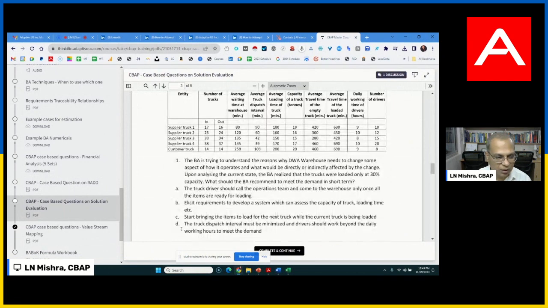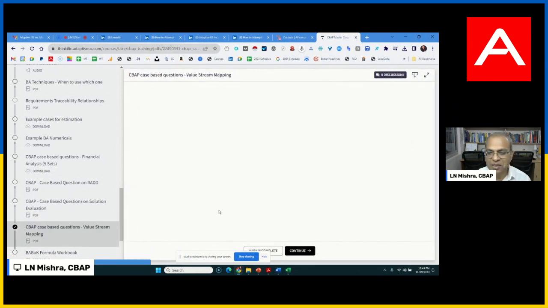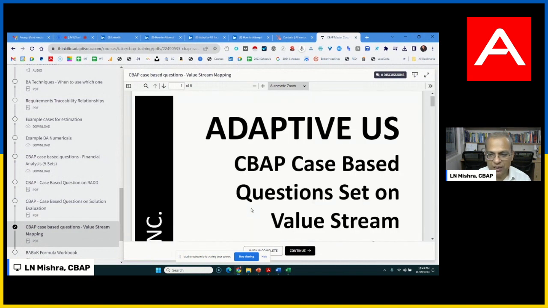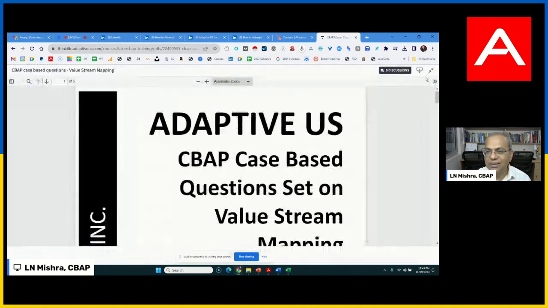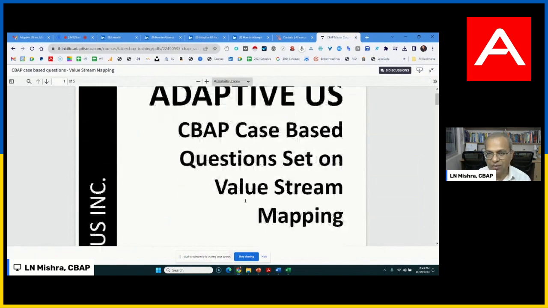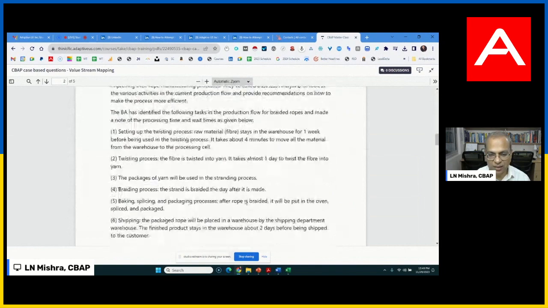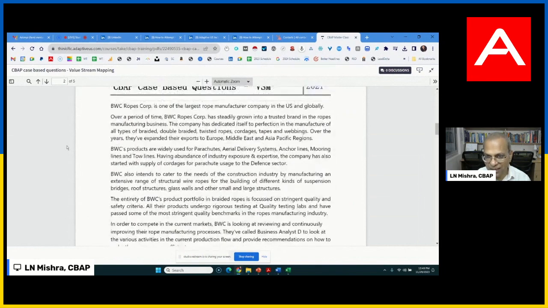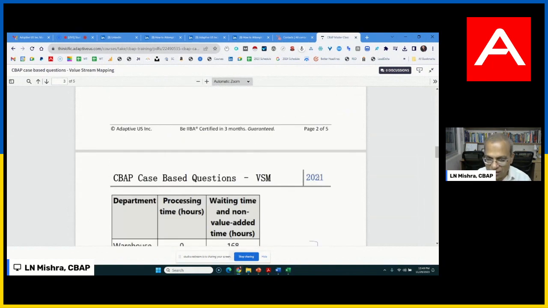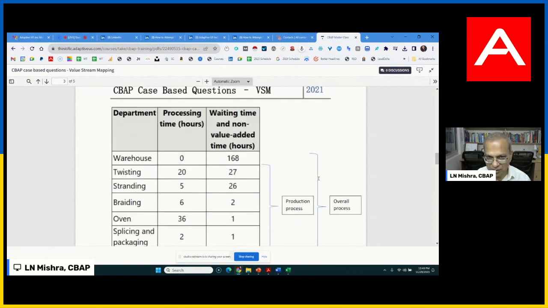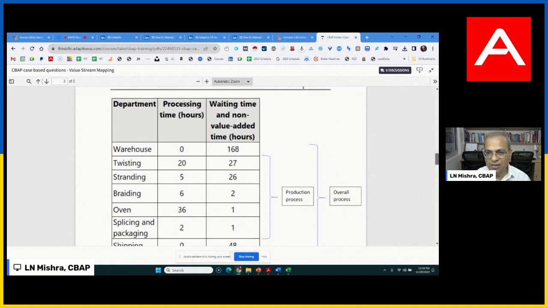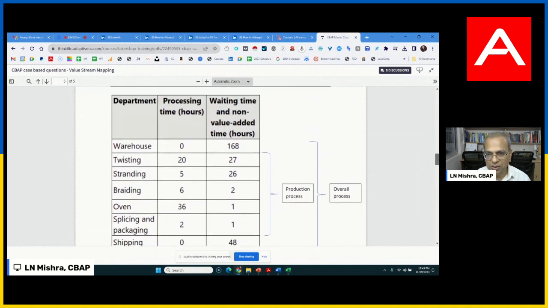This is a little bit complicated one, too complicated for the case time available with us. But let's take a look at this one, which is on a technique called value stream mapping, which some of you may already know. And if you see here, there's of course a lot of writing that comes with a case, all of you know, but the crux is here. So this is the data that you need to refer to when we are solving the problem.